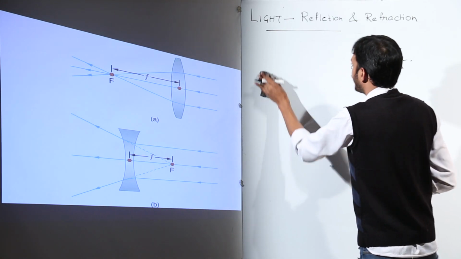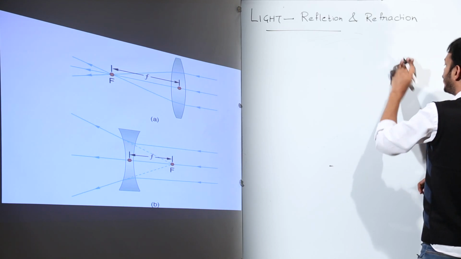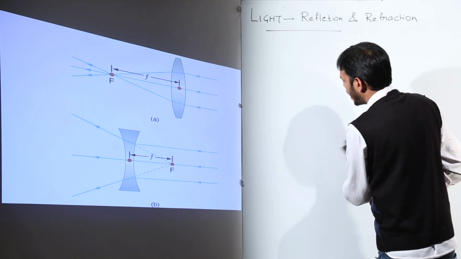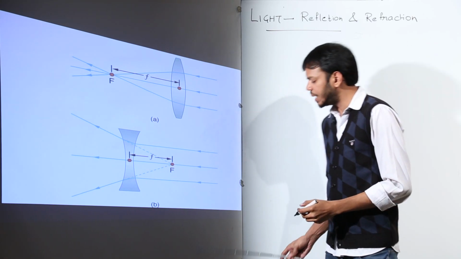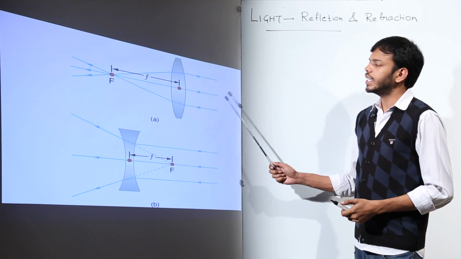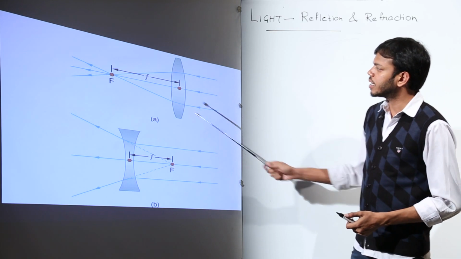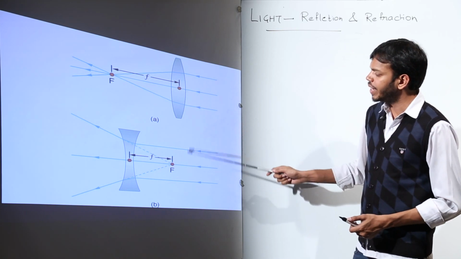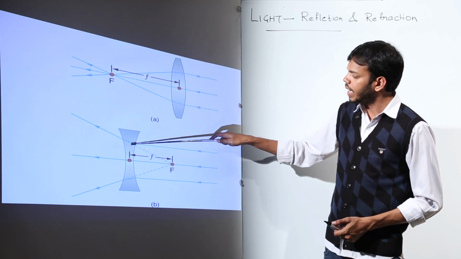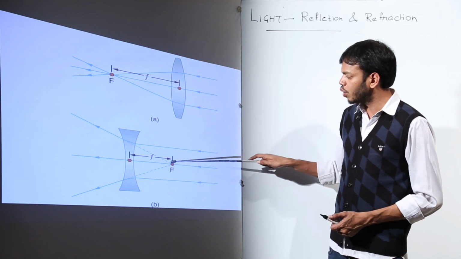First is a convex lens where rays are coming from infinity, that means they are all coming parallel to the principal axis. Second one is a concave lens, again with the same condition. All the rays which are coming parallel to principal axis are supposed to meet at focus, and so in this case which are coming from infinity are supposed to meet at focus, but they will meet virtually at focus.